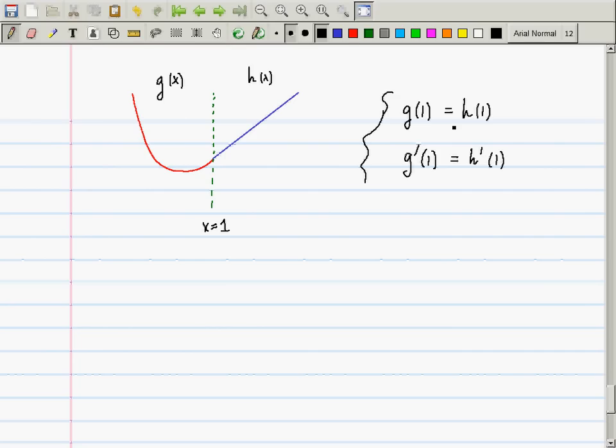A function that isn't continuous, for example this one. Here's a function with that slope, and here's a function with the same slope. Is that function differentiable? No, it's not differentiable there because it's not continuous there, but the slope from the left is the same as the slope from the right. So you would need to solve those two equations simultaneously to obtain a differentiable result. Any questions concerning all these things?